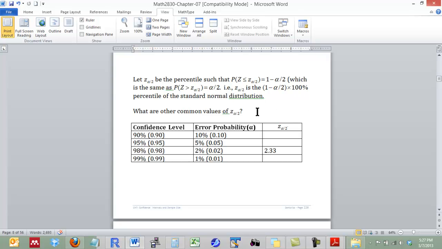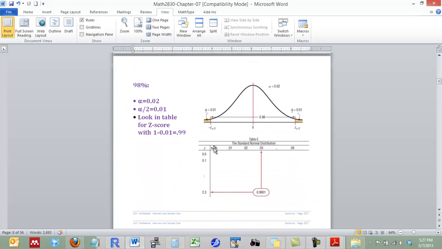Okay? So let's see about deriving some of these other critical values that are going to come in handy, these other z values. I'm going to do one of them for us. So let's look at the 98%. For 98% confidence, my alpha is going to be 1 minus that. So 1 minus 98 is going to be 2. So I've got 2% for my alpha. And what I need to do is split that in between my two tails. So let's look at this figure here.